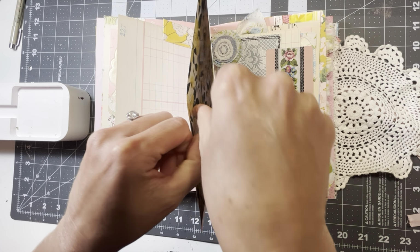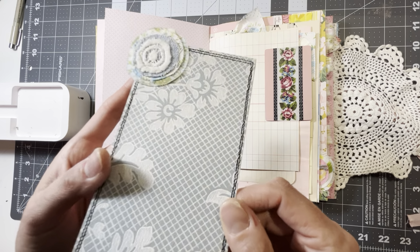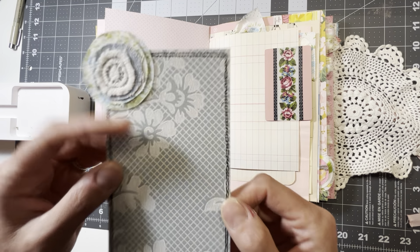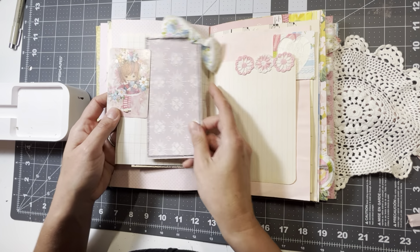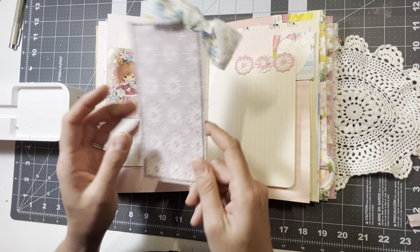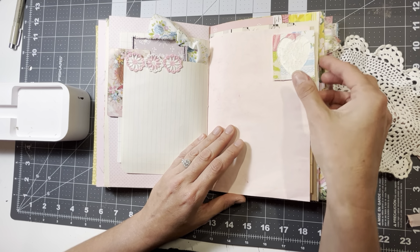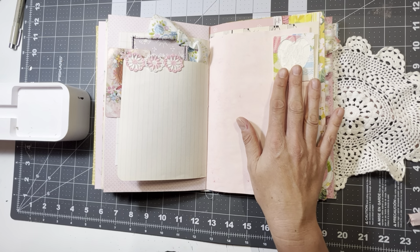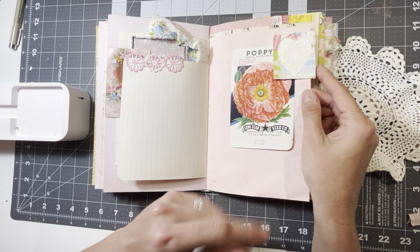The center of the signature is a pocket. More wallpaper. You guys are getting the theme. I've used a lot of my floral wallpapers and lots of vintage sheets. More wallpaper. I tried to do different things with the tag toppers to keep it interesting. Here's another little, this can be a tuck spot. They will all come with a seed packet. In fact, I can probably just leave this in here.